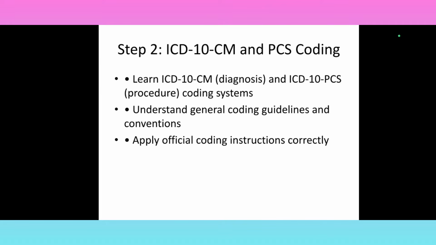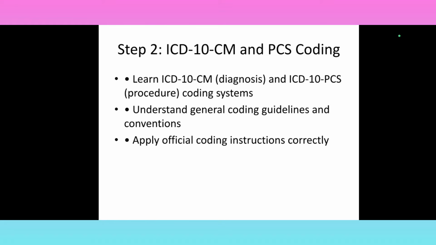Step number 2, you have to understand the ICD-10 general coding guideline as well as the PCS coding guideline. That is step number 2. In that we have general and chapter specific guidelines, for example, neoplasm, and we have the sepsis guideline, MI guideline, COVID guideline, fracture. So lots of guidelines in the ICD. That is the second thing, you have to understand all the guidelines in ICD-10 as well as PCS.